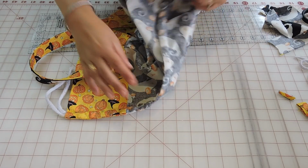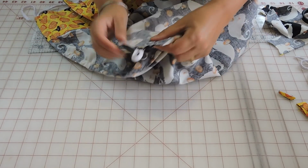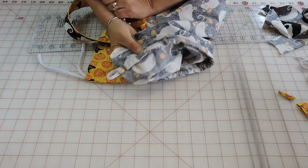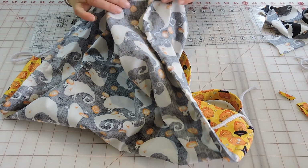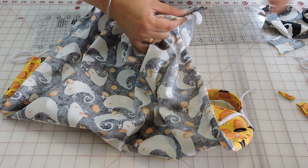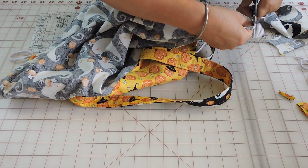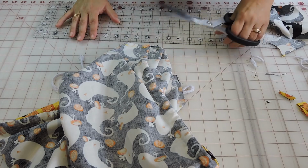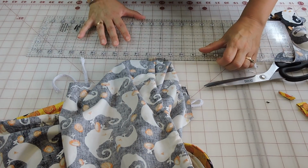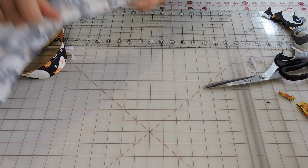so I went and I sewed my corners. As you see, it's like that, both of them. If you have a serger, you can go ahead and serge these edges and leave it like that. I don't like leaving my raw edges this way, so it's either I use a serger or I have to finish it. So what I'm gonna do here, I'm actually gonna cut my string. And I'm gonna kind of have my seam allowance here to about 1/4 of an inch. So I'm gonna trim it off.